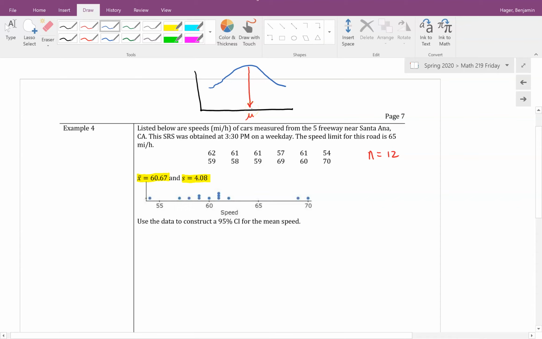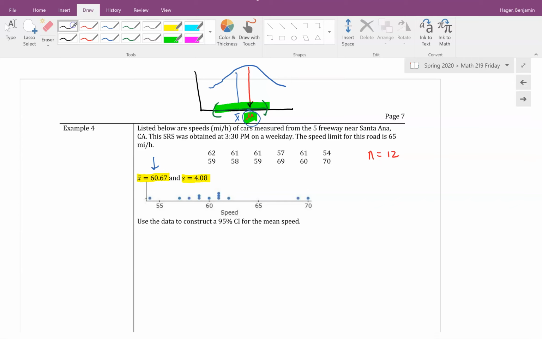Well, we took a sample, and here's where our sample maybe landed. Again, I put it less than the population mean. I don't know, I just guessed. But that's my sample, 60.67 miles per hour. We're going to construct an interval. So I'm going to add some standard deviations, subtract some standard deviations, in the hopes that we captured the actual true average speed of all the cars on the 5 freeway at this time. Our sample is probably close to the actual speed of all cars on the 5 freeway, but it could be less, could be more. We want to construct a window that hopefully captures the real answer.